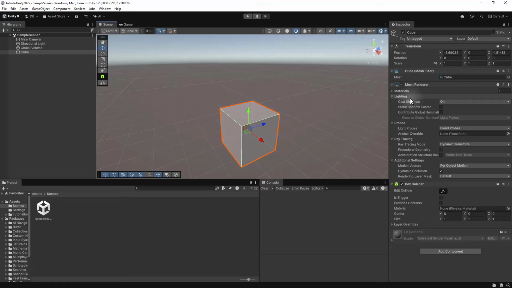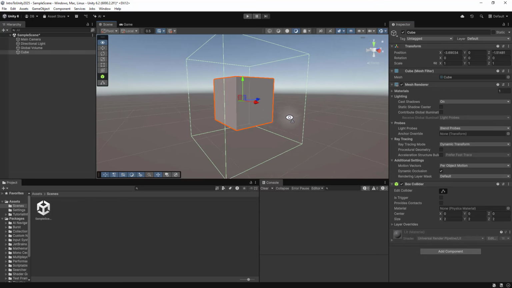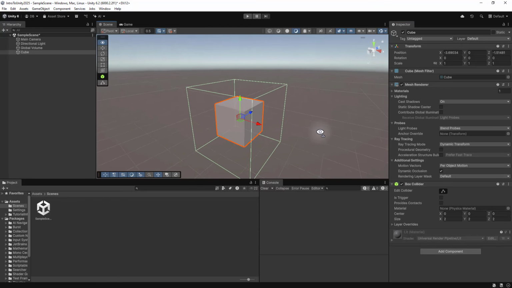Also, let's select the cube right here. And in the inspector, you'll see that down here in Box Collider, we have a bunch of different properties. Now, these properties can be modified. So for example, if we want to change the size of this Box Collider, we can simply modify the size property here with the X, Y, and Z size. So for example, if I enter in a 2 for the X, a 2 for the Y, and a 2 for the Z, you'll see that my Box Collider is now basically twice as big.